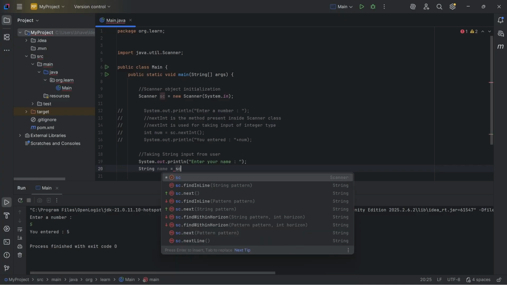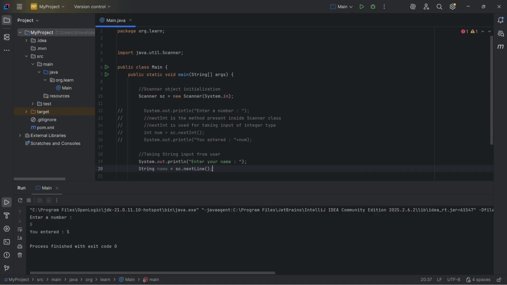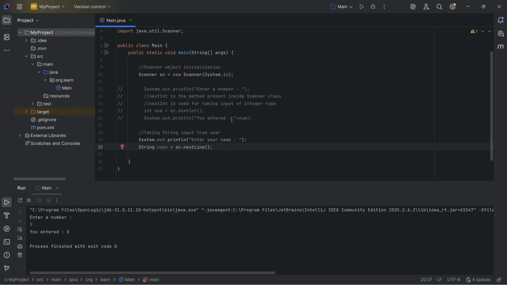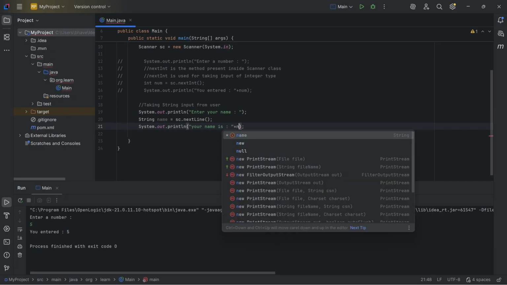We will call the Scanner object name, and the method for the name will be nextLine. And we will print saying your name is plus the variable name.